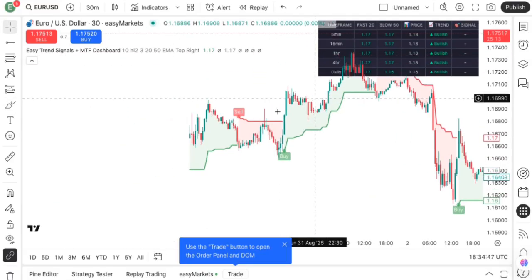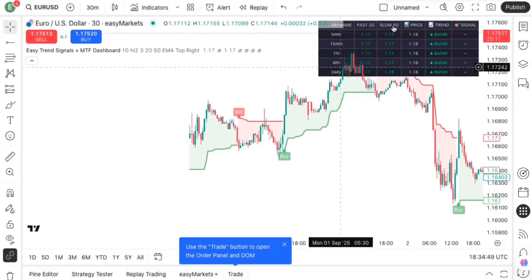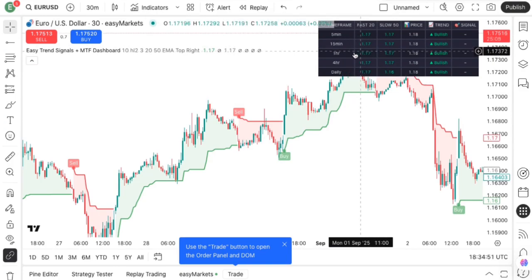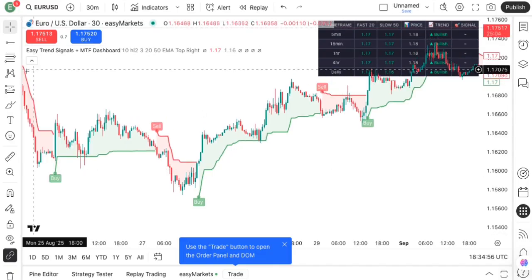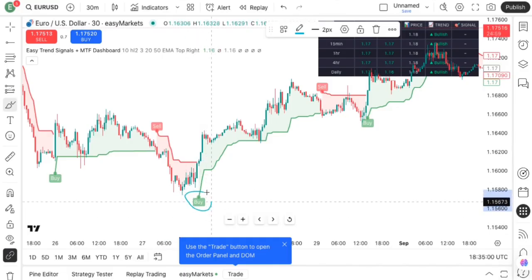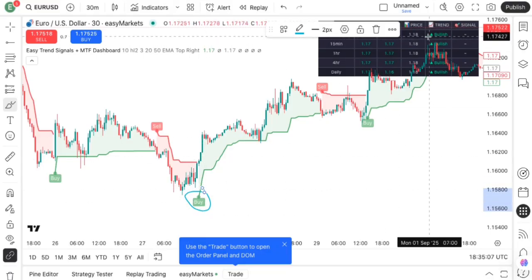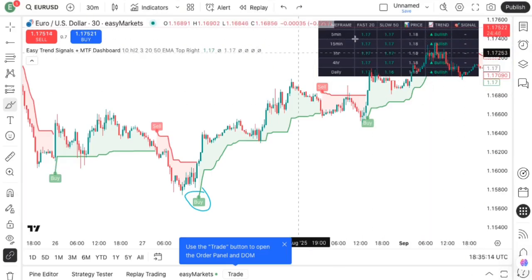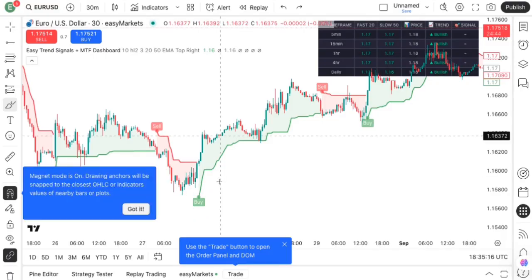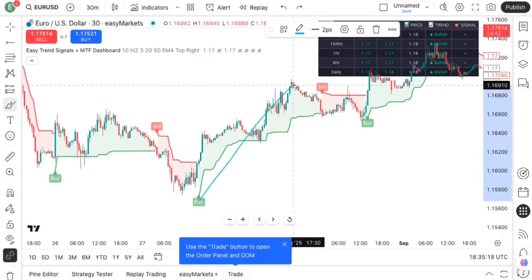Right here it looks so good. So whatever signal the Easy Trend Signal gives to you, try checking it on this dashboard, and you're going to see how amazing it is. So right here, we also had a buy. It's very, very simple and easy to follow. You can see we had a buy and we checked right here. It's giving us a lot of bullish direction across multiple time frames, so we can easily take a buy for the trade.